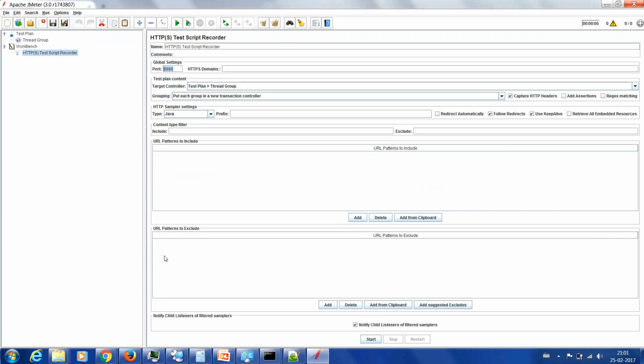If you want a certain pattern to be excluded from being recorded, or a certain pattern to be included, like all the image files, JavaScript files or CSS files, those are also a very important part of your response time.